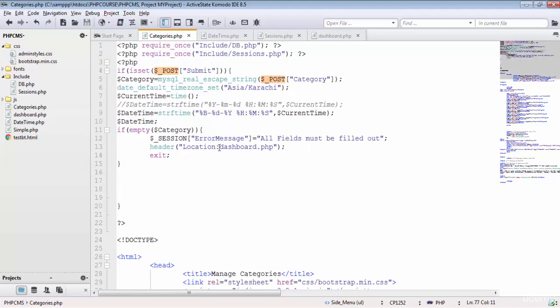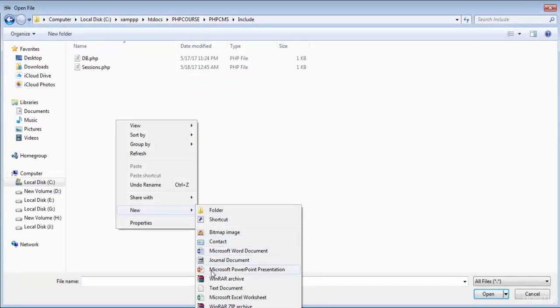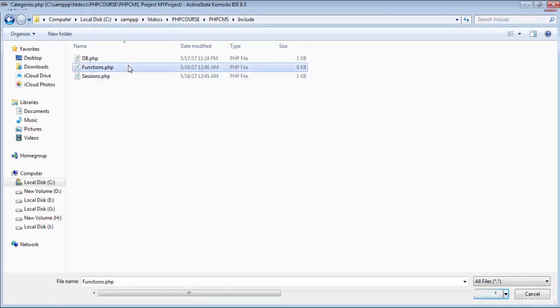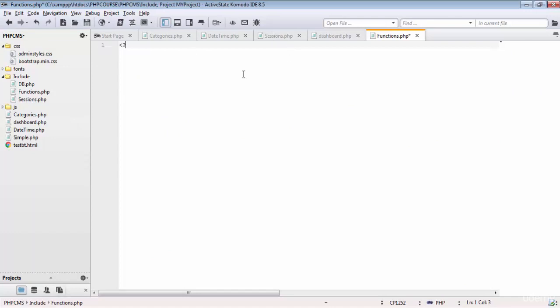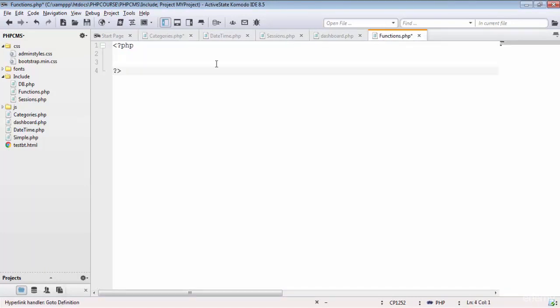And one more thing to do here, you can see we are using the header information. So instead of doing that, I think it would be great if we create one function so that we can utilize that function every time whenever we need it. So in the same folder of include.php, I'm gonna create here a new file with the name of functions.php. Opening this file, adding the PHP scope. Now cutting this header information from here and opening this functions.php file.